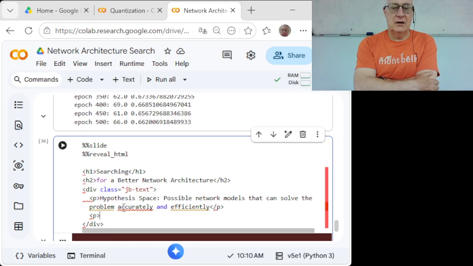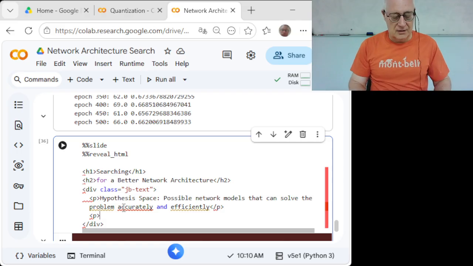If we only consider one type of neuron, let's say rectifying linear units, then you have to determine the number of layers, the number of neurons per layer, and then the number of weights per neuron, right? So that would be a huge search space.